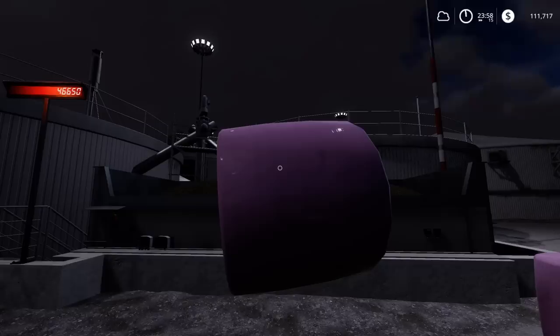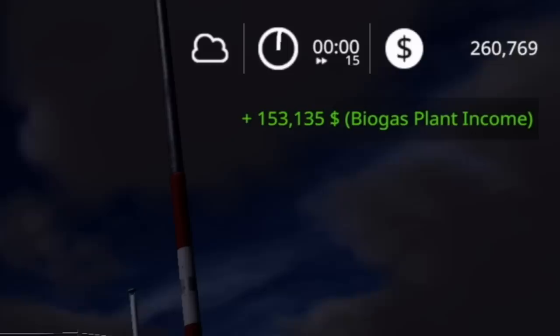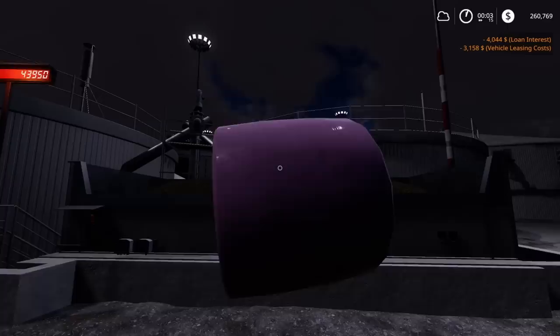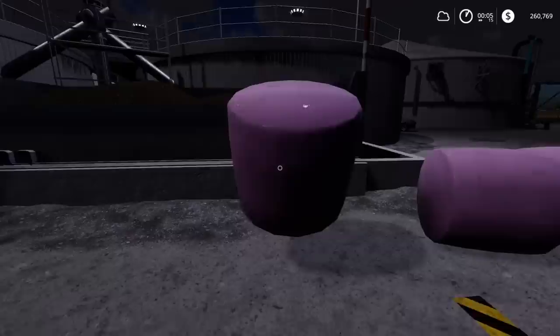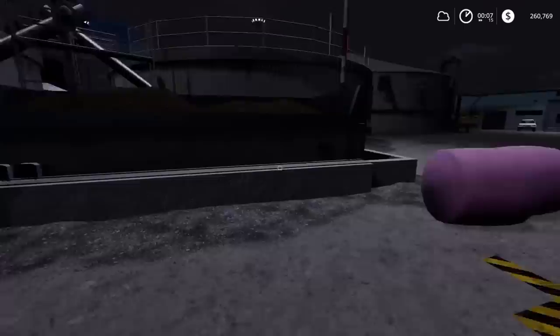This is so frustrating. I couldn't get them all in. I had the digester running as fast as I could. How much have I made so far? 153,135 so far. Oh, loan interest. Oh man, if I'd have got that all done, that means two bales going in here were a waste of time, and these four I won't get paid for now till tomorrow, or tonight technically, midnight tonight. Oh, how frustrating. Yeah, I had it turned up and the digester just wasn't munching through them quick enough. I had four bales left to put in and that was it.